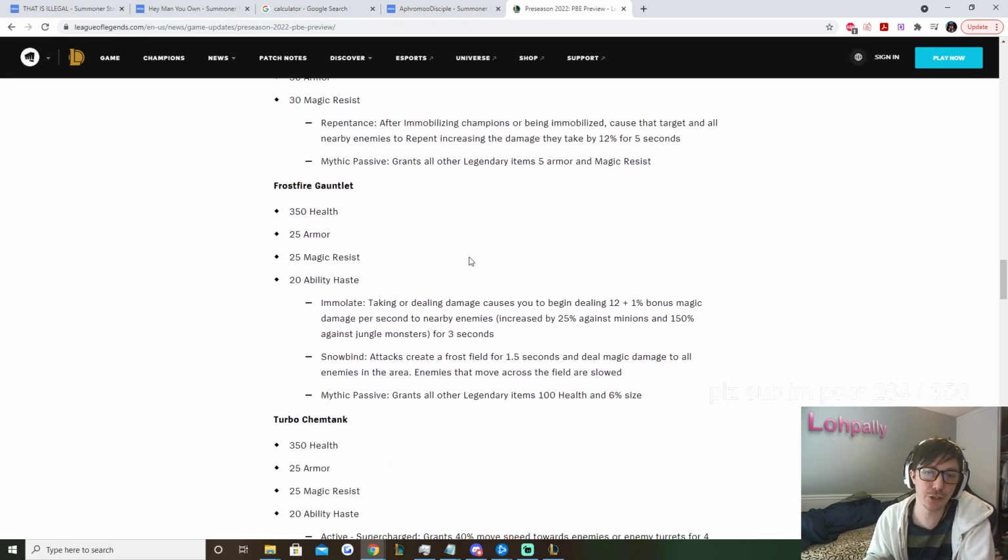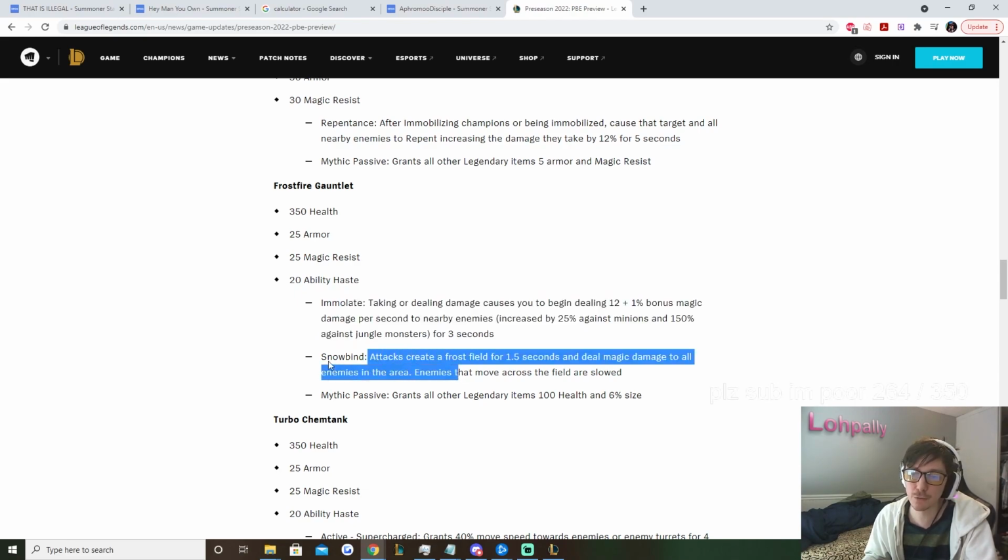Next, let's move over to Frostfire Gauntlet. As I've already gone on my tirade, it doesn't fix the problem, so let's check it out. It's got the Immolate effect. Snowbird attack creates a frost field for 1.5 seconds, dealing magic damage to all enemies in the area. Enemies that move across the field are slowed. Okay, and then it still has the same thing.